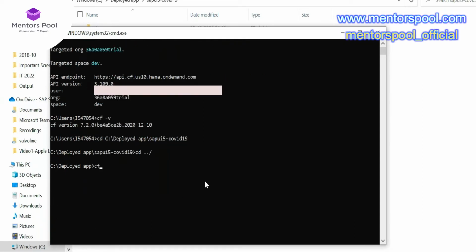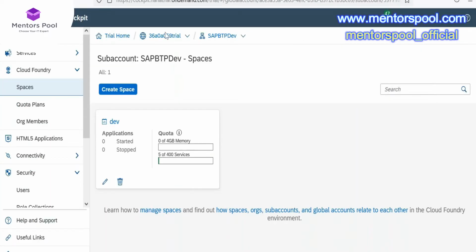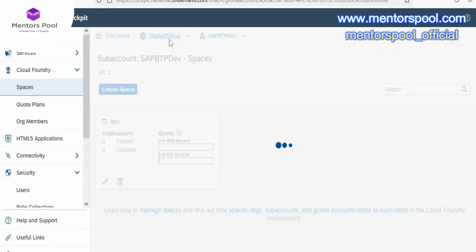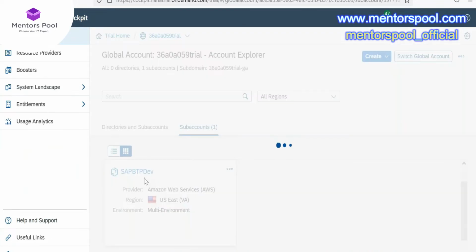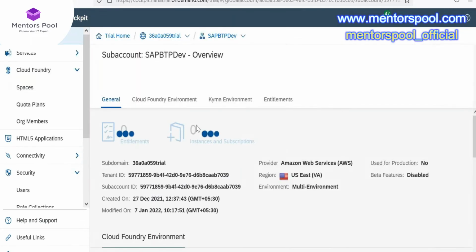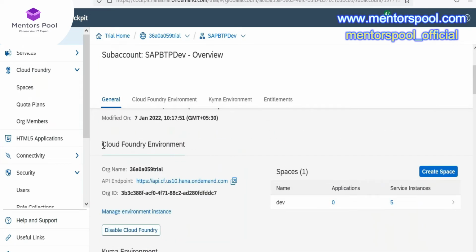So the command to set the API endpoint is cf api, and then you need to go to your cockpit. Go to your trial account, then to your subaccount, basically BTP dev. Once you come down, you can see the Cloud Foundry environment. Inside there, you have something called API endpoint.